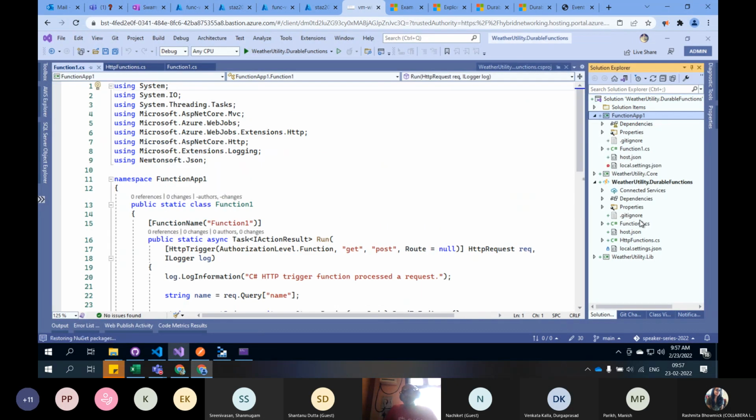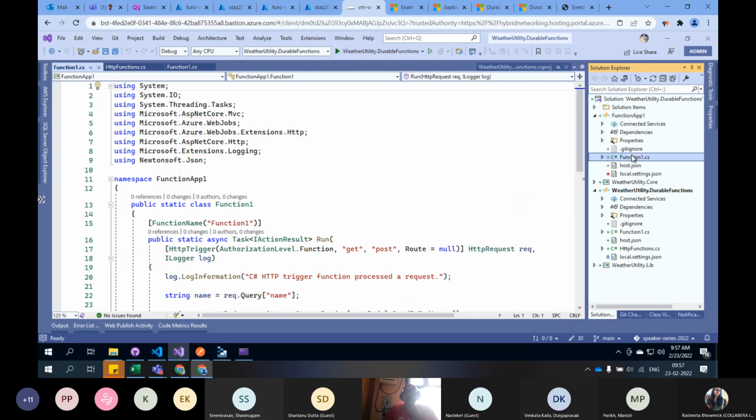And when I come into this Azure function here, function F1, you see that it has Task of IActionResult and HttpRequest. So let's change those two here.